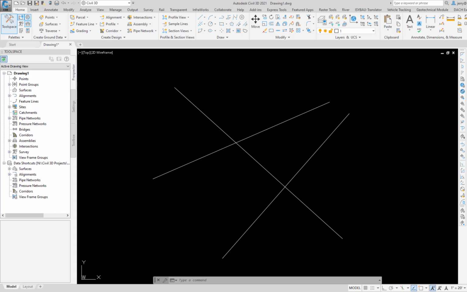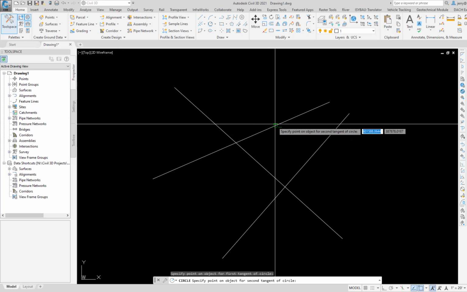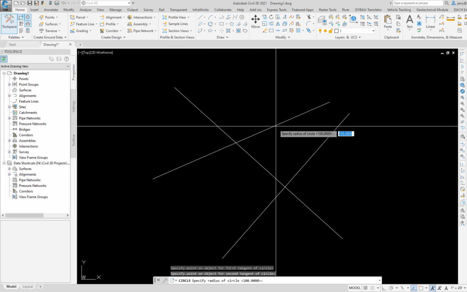Many commands also contain additional options for the command. In such commands, a drop arrow is shown in the icon and in a cursor tooltip prompt when started with keyboard input. The circle command with tangent option is illustrated. For icon start, pick the drop arrow next to the icon. There are two tangent options available for the circle. Tan radius. As prompted, pick one line, pick another line, enter the radius for the circle, 100, enter.